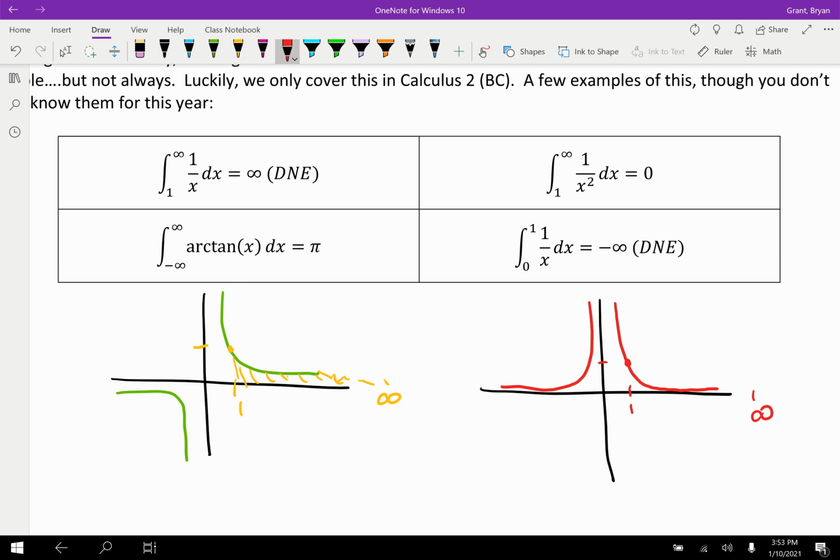And it turns out that area, and I said 0 here, but that's not right, awkward. It turns out that area does have an actual area. In fact, that area turns out to be 1. It's an actual whole number. And so you're like, wait, we measured the same type of area here, but based on this little chunk that still goes infinitely far forever, it might be a number or it might not. Yeah, that's a lot of what Calc BC is.